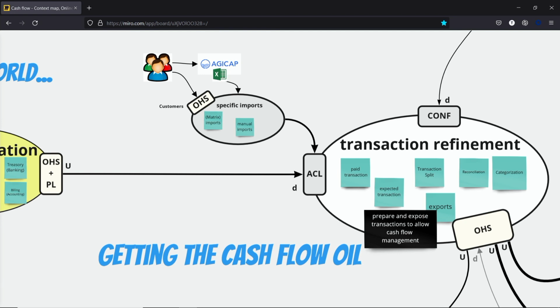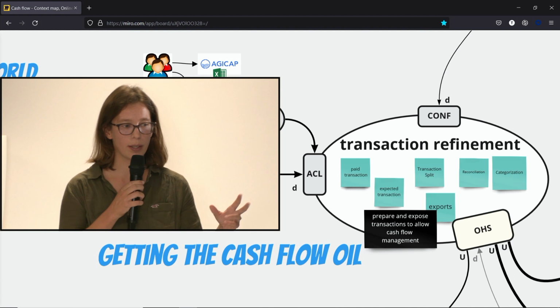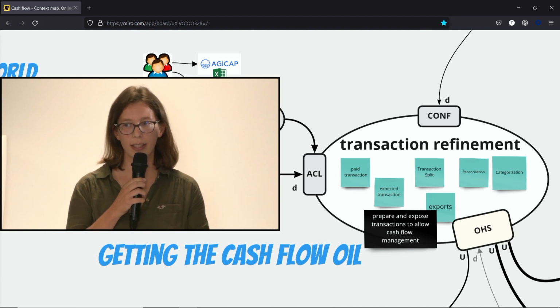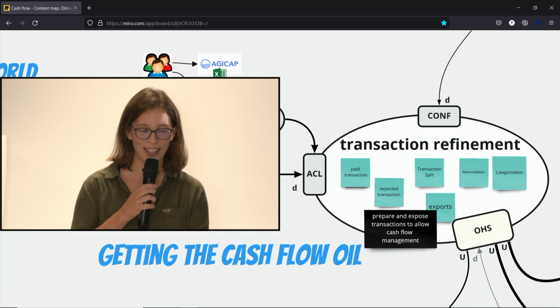So here first, let's concentrate on the small context, that is the specific imports. What is interesting, this context, the goal is really to get Excel imports from the customers. So they will send it, and automatically it will be transformed to what we need to have in the transaction.